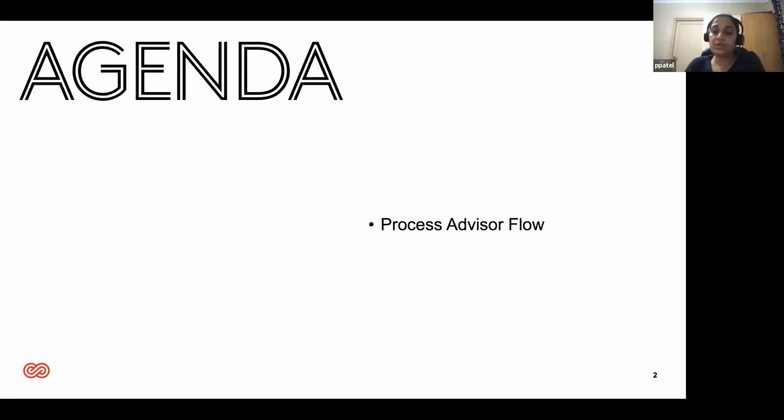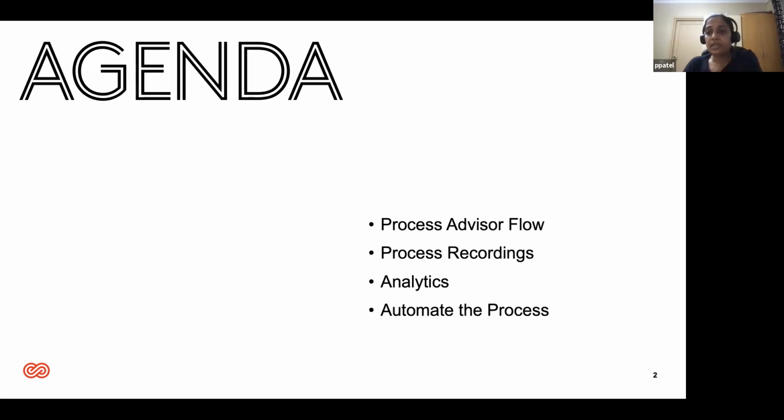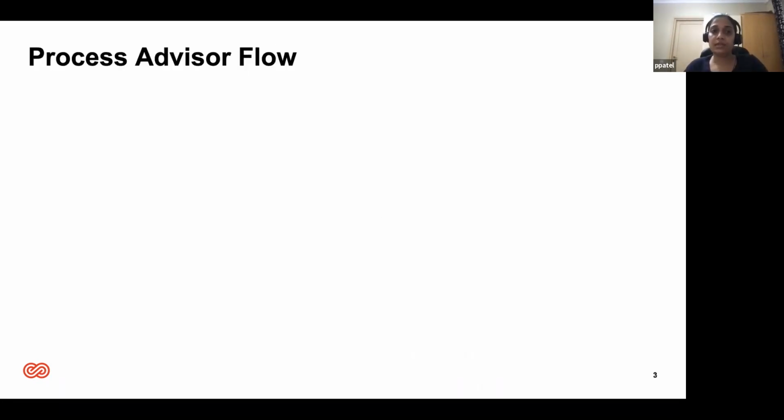First, we'll be looking at the Process Advisor flow, how this flow is going to work. Next, we will be looking at the recordings, how process recording is being done. Next, we will be looking at the analytics that we are going to get from these recordings. Next, we will see how the process is getting automated later on. And then I'll let you know what lessons I have learned from this.